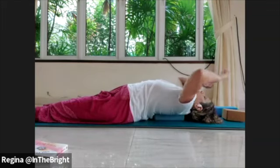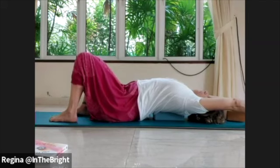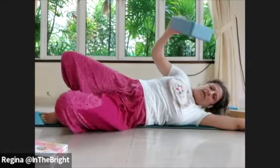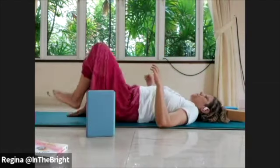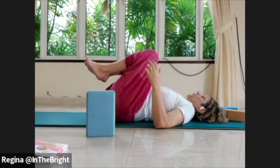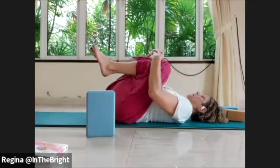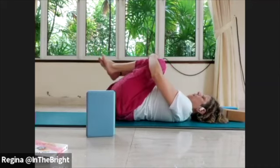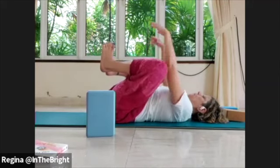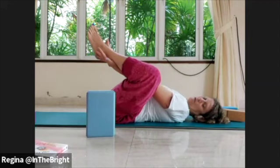Take the hands up overhead, bend the knees, bring the feet back on the mat, and take a big stretch. We're going to roll off the block — don't try to sit up, just roll to one side, remove the towel or block from underneath you, and roll back onto the back. We're going to move into fetal pose, connecting to the lower back as we rock and roll the hips side to side. Hug the knees towards the chest. Then we're going to open up the knees, reach between the legs, take the palms facing the ceiling, and set the ankles to the palms — a restorative happy baby.